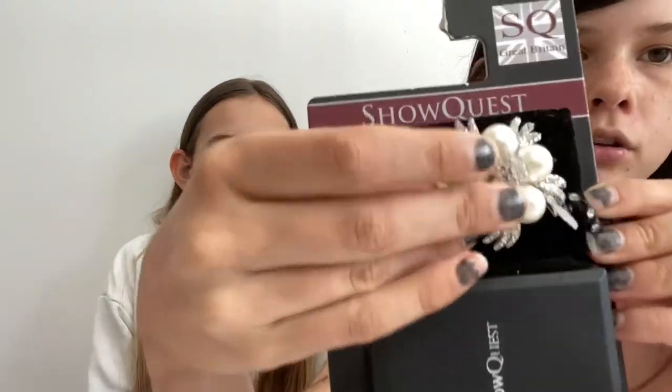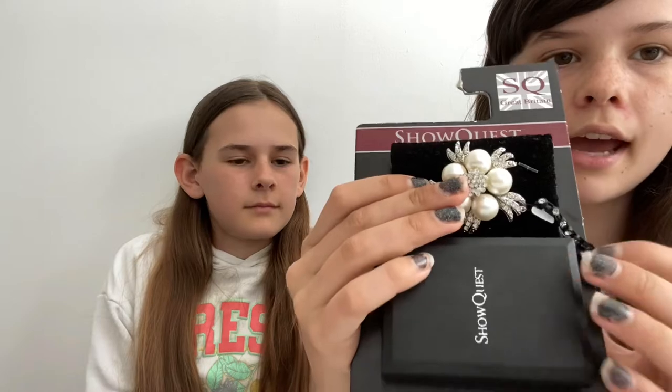Can I show you my new thing? I was really happy with this. It is something you can bring to shows — it is a ShowQuest little hat accessory. It's basically a pearl jeweled accessory to put on your hat for shows. It was on sale — it wasn't its full price. It was worth like £20 but I got it for a bit less. It's by ShowQuest and it comes with a little case that you just open up and put it inside with its fluffiness. I hope it will fit my hat but I'm pretty sure it will. I just need to keep all the pearls nice. I love it — it's so pretty.